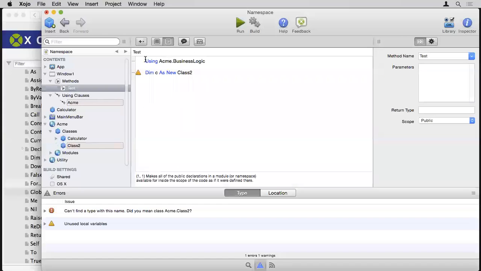And if I'm in some code here, you might ask, well, which calculator am I getting when I declare this instance? Am I getting the global one or am I getting the namespace one? Well, in this particular case, because of the using clause being in place, you're going to get the namespace one. So it'll do a lookup from the inner one, the most restrictive one, and then it'll do an outer lookup. So it's going to find the inner one first, and it's going to say, all right, I'm going to give you an instance of this guy right here.